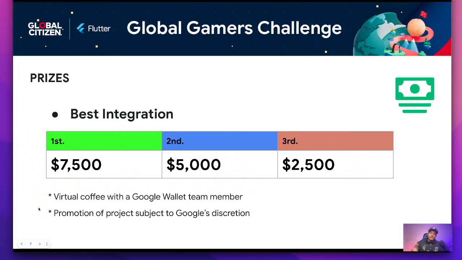So the prizes, again: $7,500 for the first prize. Second prize, $5,000. Third prize, $2,500. Virtual coffee with a Google Wallet team member, if you do the Google Wallet integration, and the promotion of the project subject to Google's discretion. So this is the best integration. If you do that, then you're going to get that additional cash. If you do the best Google Wallet integration, which is what I mentioned earlier.